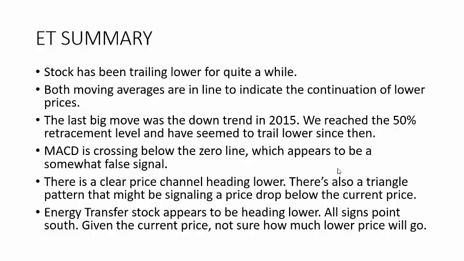So overall, the stock has been trailing lower for quite a while. Both moving averages, the averages on the 1 year chart and the averages on the 5 year chart, are in line for heading lower, a downward trend. So no surprise there, of course. The last big move was that downtrend in 2015, and we've reached the 50% retracement level of that, and we also saw the 38.2% retracement level play a little bit of support along the way.